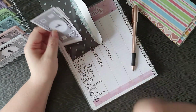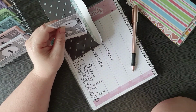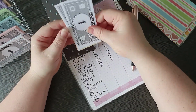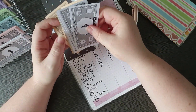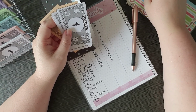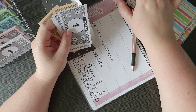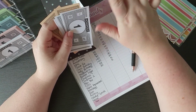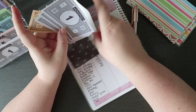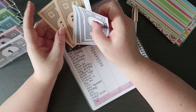Right, Christmas one. So I have 2 different Christmas funds. One is my personal money for my friends and my close family, and then Christmas 2 is one that my husband and I save into together, and that is for my daughter's present, for home decorations, for food, and anything that we want to buy jointly. Just makes it easier for buying, so when I'm buying presents for him, he doesn't know what I've bought.